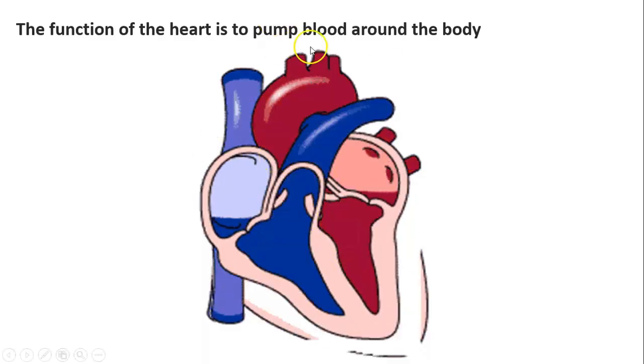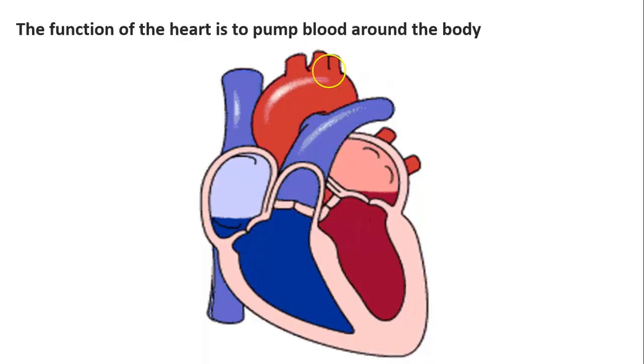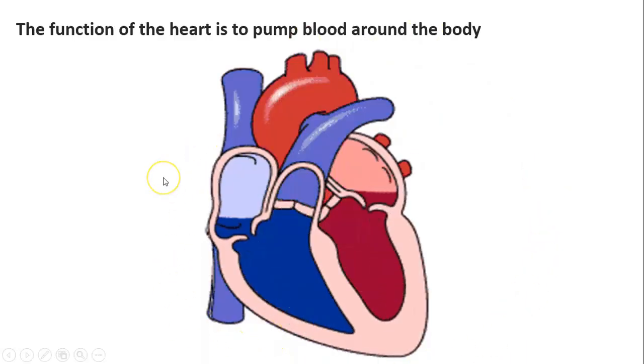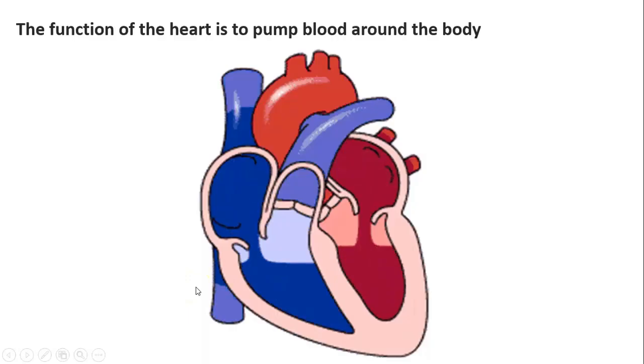Now the blood will go through the aorta that will branch into all of the arteries of the body, and the blood will be distributed to the whole body and take the whole circulation and return back to the heart, but in the right side of the heart. Now the blood will enter the heart again. We said that blood enters the heart only through veins. So we will call those 2 veins superior and inferior vena cava.